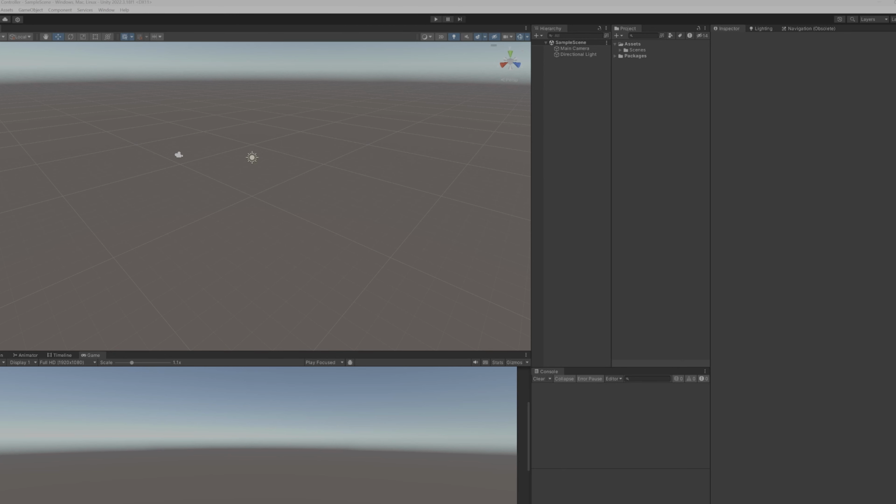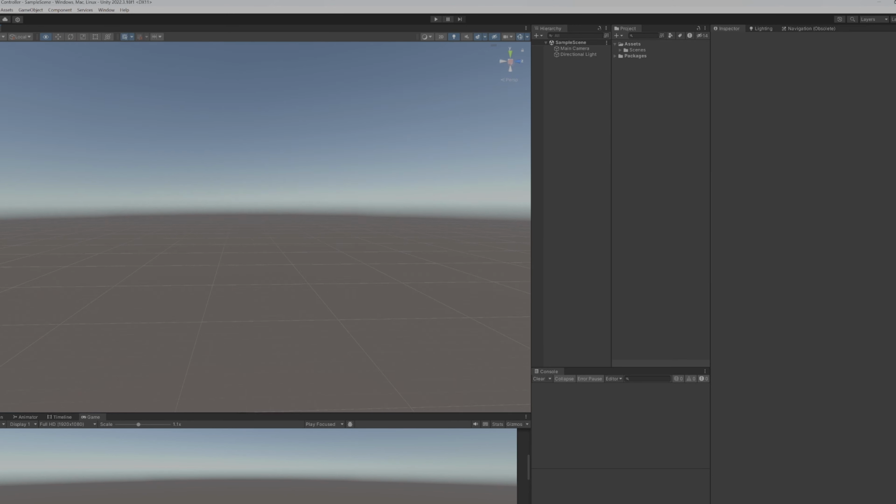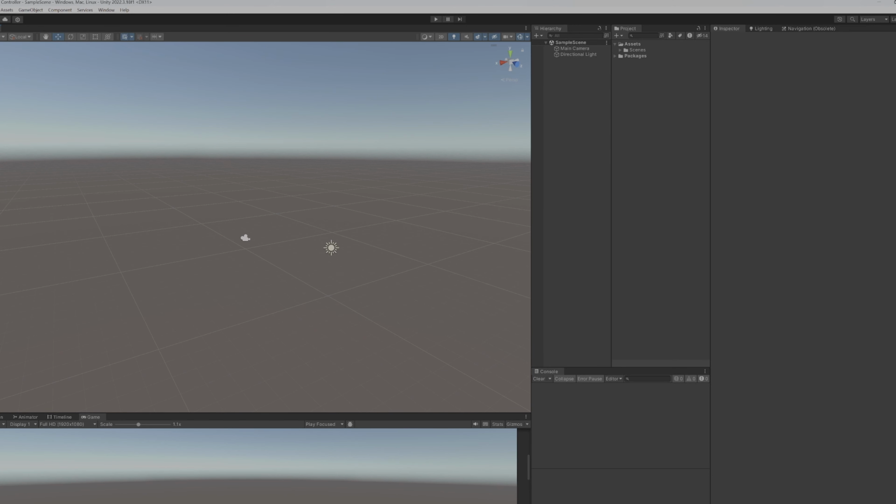Okay, so we're now on a new Unity project. I'm not showing my camera on the screen because I want you guys to be able to see the entire screen, so my face isn't obscuring anything you may want to see. This is the layout I like to have. I like to have my game showing up down here. Up here is my scene that I work with. Over here is my hierarchy and project, and down here is my console, where I get errors and such. And this is my inspector tool.